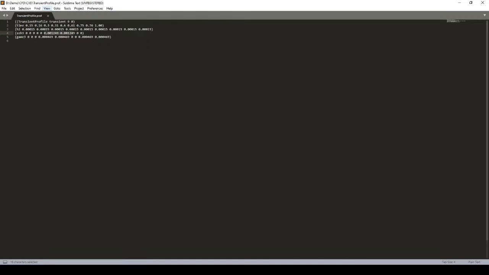Basically, the profile will be called transient profile. It's a transient profile, so ANSYS knows that one of the sets of data will be the time data. And each of the time data will have a corresponding value for H2, AsH3, and GaMe3.